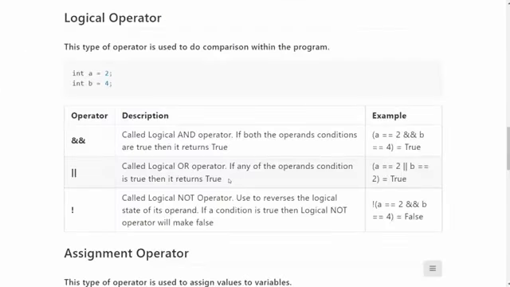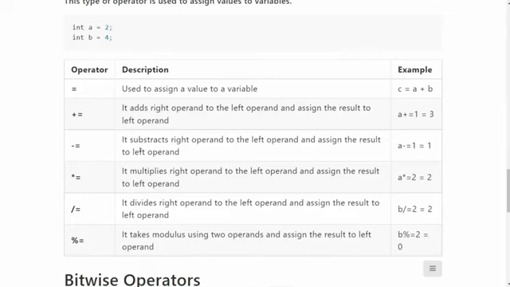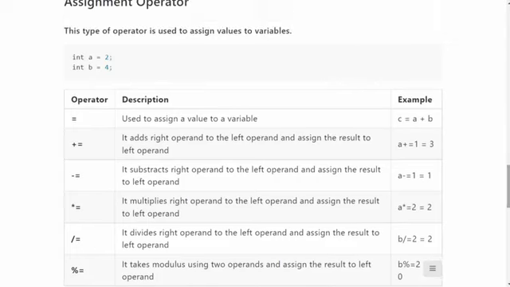So till now we have learned about arithmetic operator, relational operator, and logical operator. Now here comes the last one that we are going to learn: assignment operator.